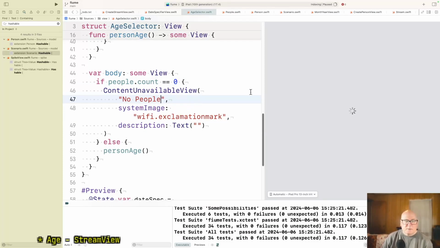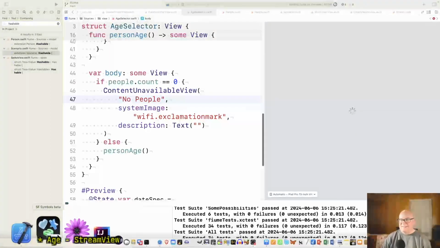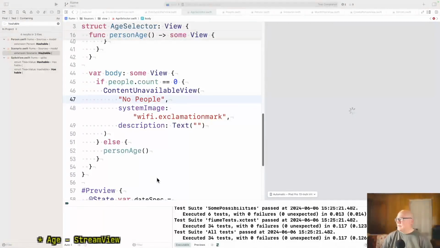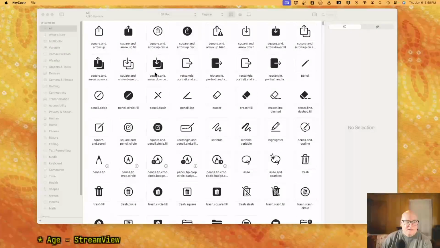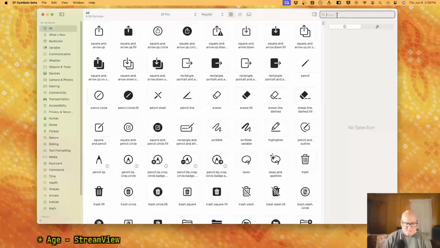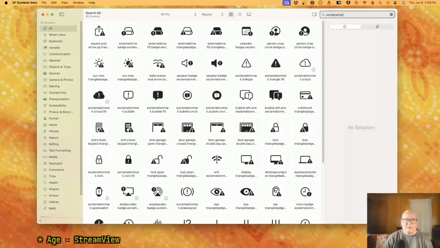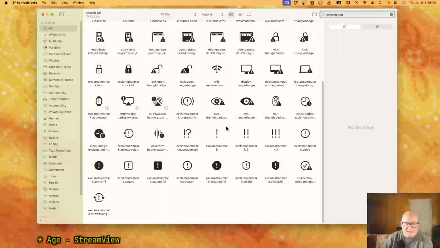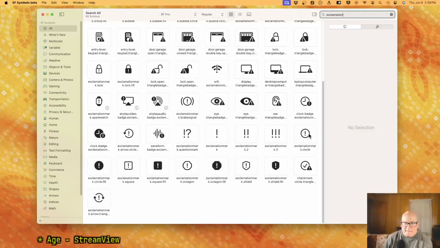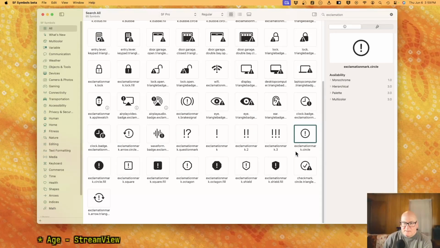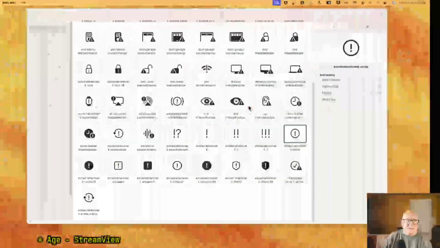Okay, no people. Let's find a better logo. Maybe just exclamation of some sort. Somebody to choose from. This one. Exclamation mark dot circle.